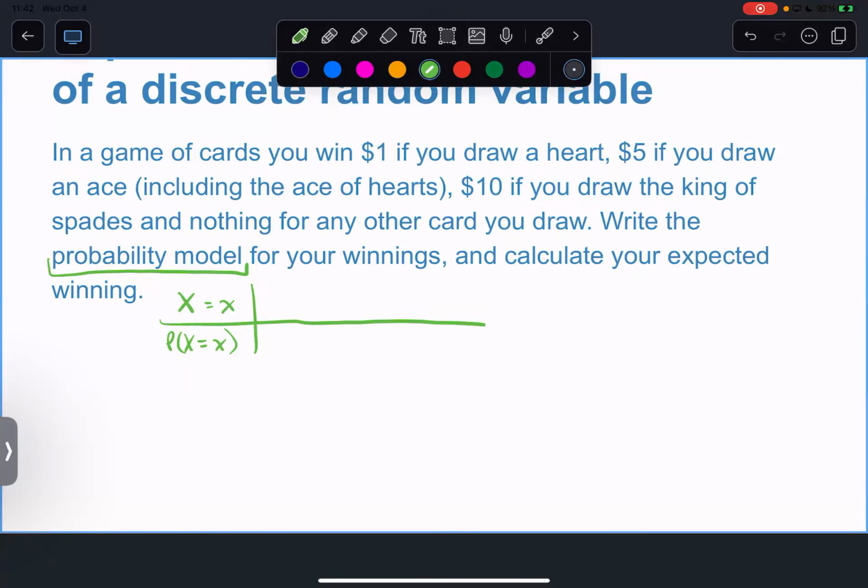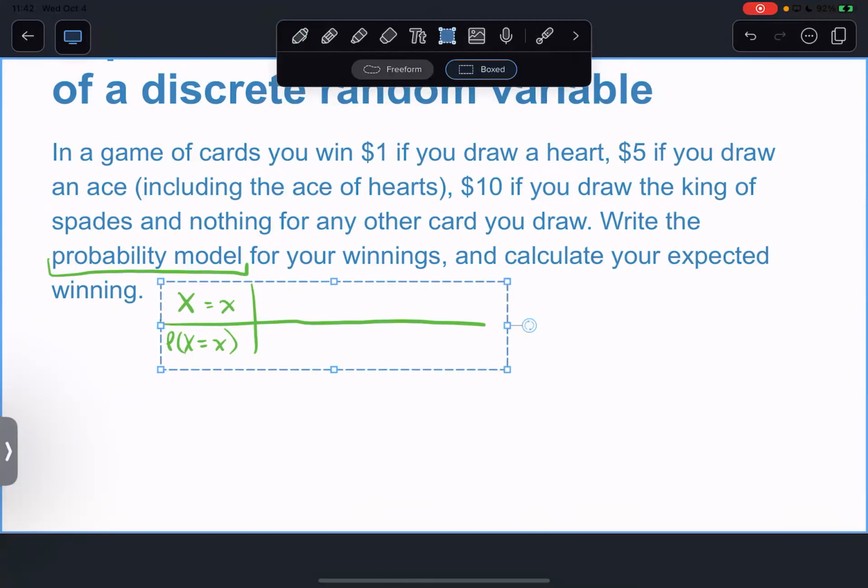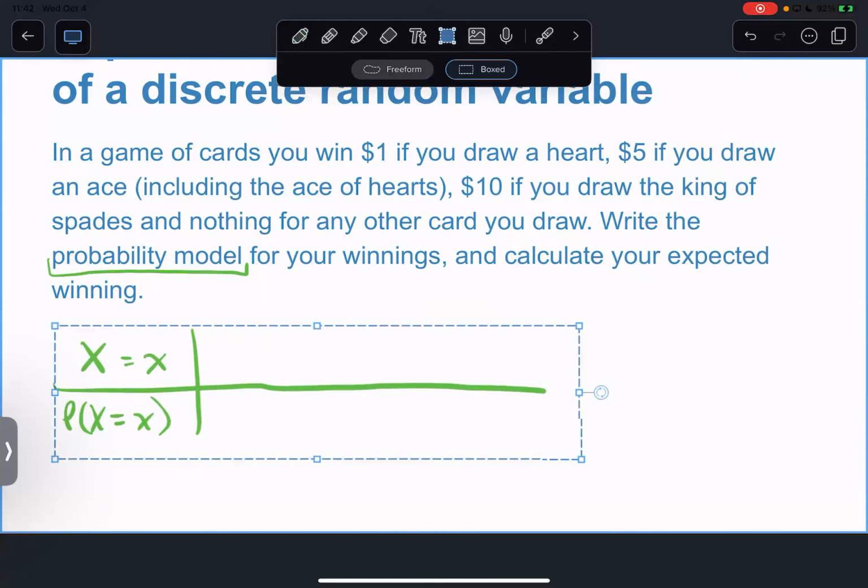A little bit of a pickle. We can list the outcomes, right? But then we also need to be able to find the probabilities, right? In this case, not too bad. And maybe I'll bump this down a little bit, give myself some more room here.